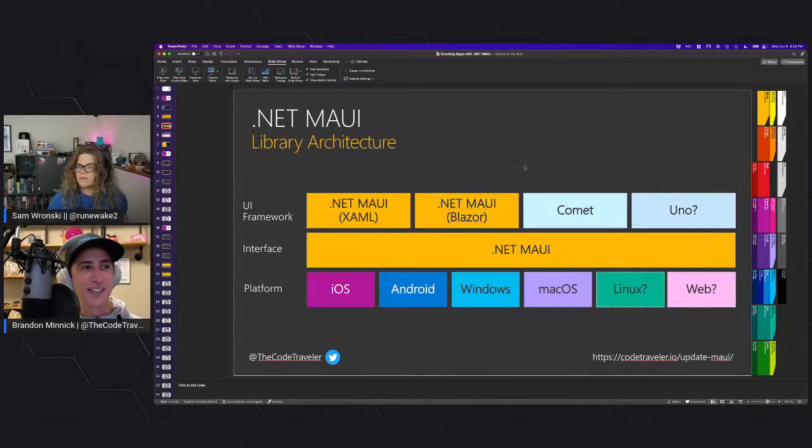Blazor started out as an experimental framework. It was just Steve Sanderson, one of our genius engineers here at Microsoft, who slapped something together and said, hey, look at this. Isn't this cool? And everyone was like, yes, I love that. I want more of this Blazor stuff. And then we were able to get an engineering team behind it and promote it away from experimental. So I'm personally hoping the same thing happens with Comet.